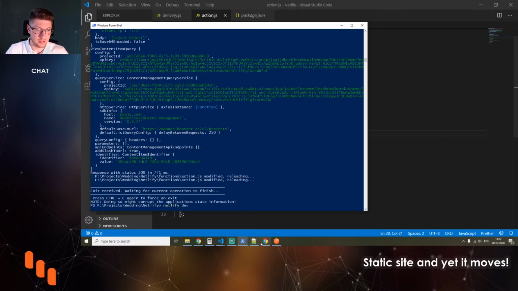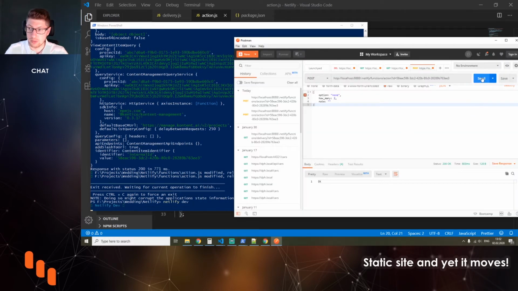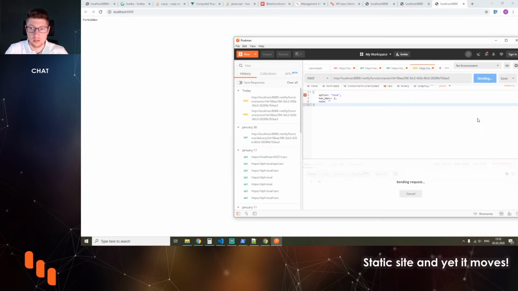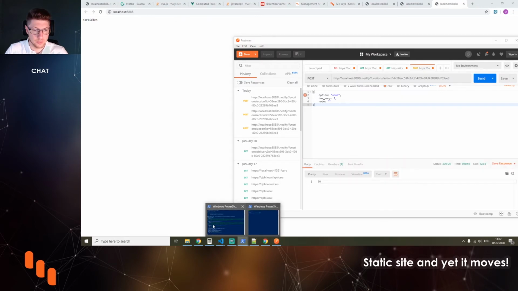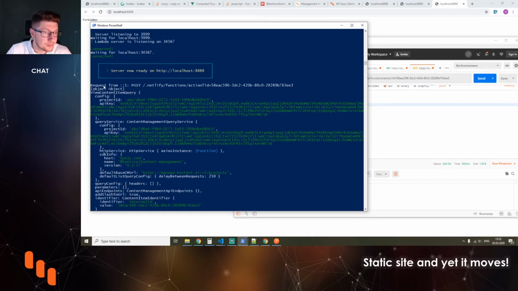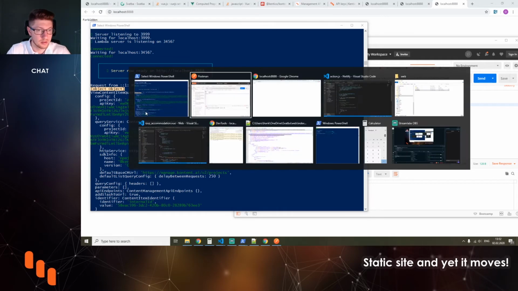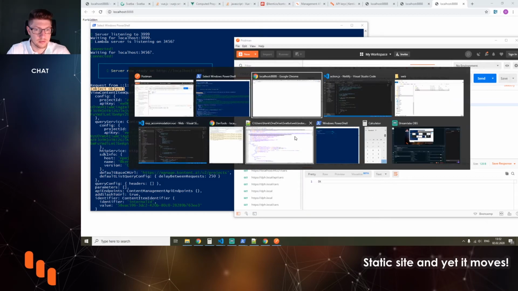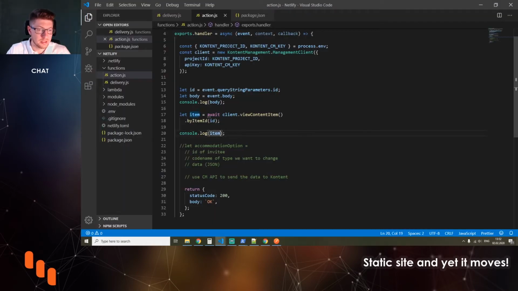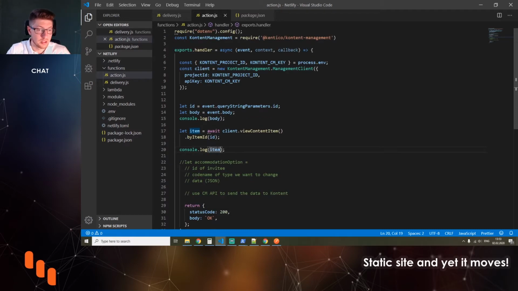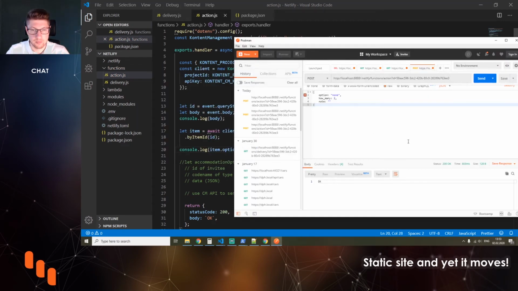Let me just run this again to avoid the wait. And send it again. We got okay. Now let's see. Oh, this is an object. That's very descriptive. But it seems that we got the object in JSON, so this should also be a normal JavaScript object. In that case, we're looking at item, let's say item option. We can check that. If this will output none, then we're fine.